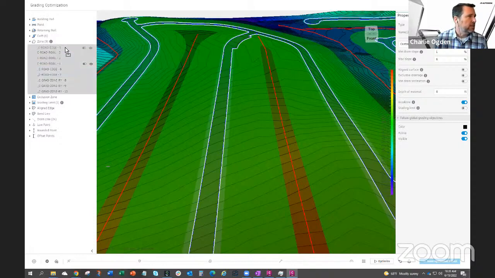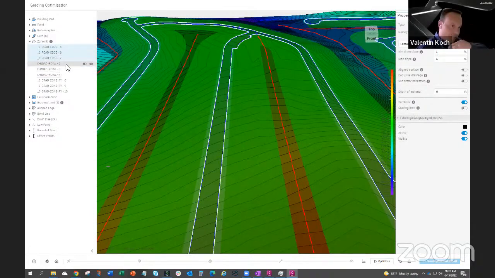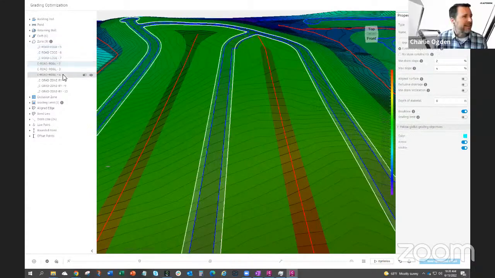So I'm going to drag these up, like Val said. They're the smallest one, and we want them to float on top. That was the only reason why I created the right of way first, just so they were out of order, so that I could move them up. But now they're in the right order. I think generally the first ones you create are usually at the top, and the last ones are usually at the bottom. So we now have our road edge on top, or pavement, and then the right of way, and then the yard zones. And they're all covering the grading limit. So grading limit's always on the bottom.